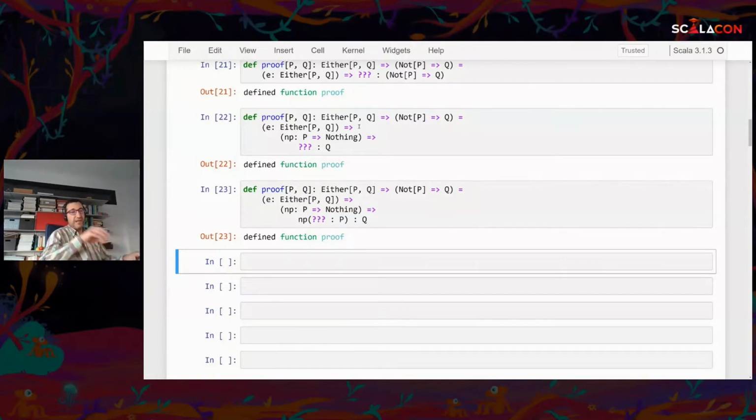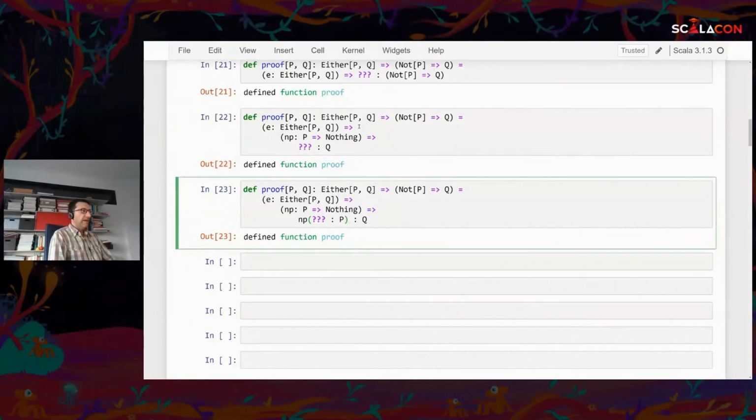In every step of the type-driven development process, we obtain a fully well-formed program that compiles. Now the problem, of course, is how do we obtain a P? I have to observe the either and apply pattern matching.